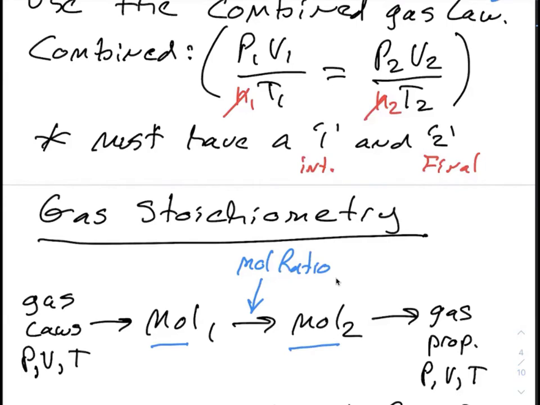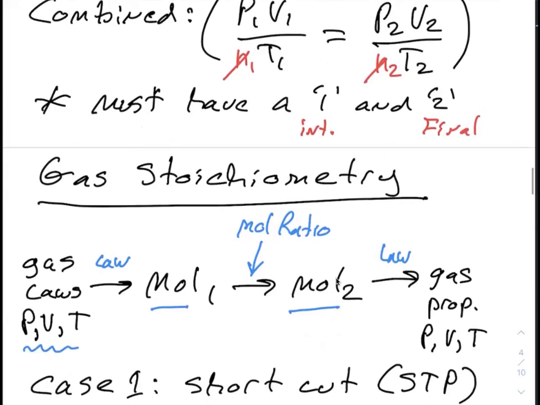And so what we can do is we can use gas laws. If I have pressure, volume, temperature, I can use gas laws. So over here, if I have pressure, volume, temperature of the first case, I can find the moles using gas law, right? And then once I have the moles of that, I can find the moles of the other thing using the mole ratio. And then using the gas law and the moles that I found of the other thing, I can find gas properties. Or I could have other inputs. So there's kind of two cases for this.